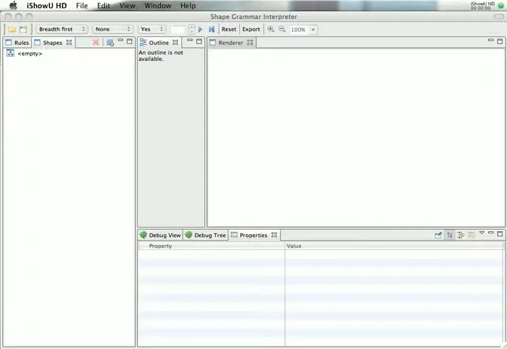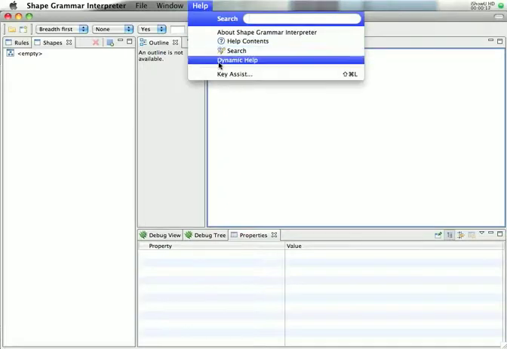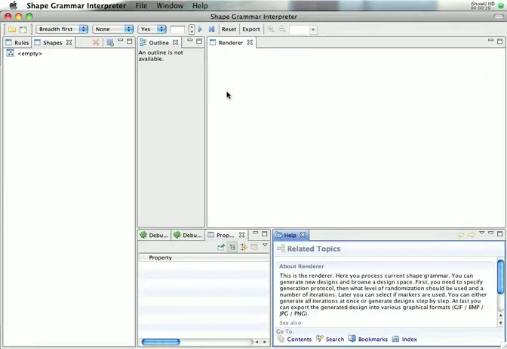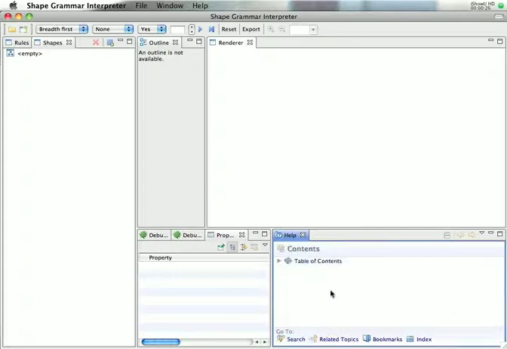Hello, in this presentation video I will be talking to you about the rendering possibilities of the shape grammars, about the different tools and options used during the rendering process. I will use a small example, and again all the details on the rendering process can be found either in the dynamic help, where there is a small description, or in the help document under executing shape grammars.